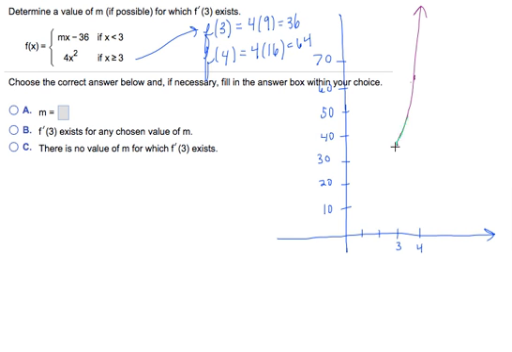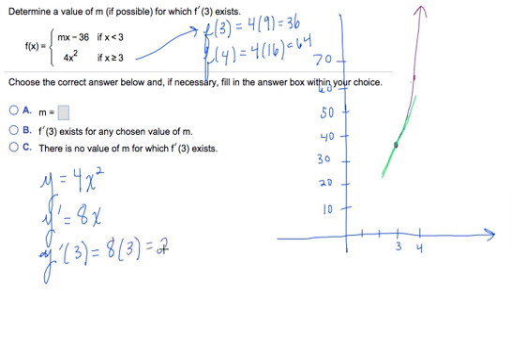Like, we need to find the slope of the tangent line right there, because we want the slope of the tangent line at 3 on this parabola's graph to equal the slope of this line over here, so that it's differentiable everywhere. Okay, so for y equals 4x squared, its derivative would be 8x, but I'm really just interested in its derivative at 3, right there. What is the slope of that tangent line? So 8 times 3 is 24.